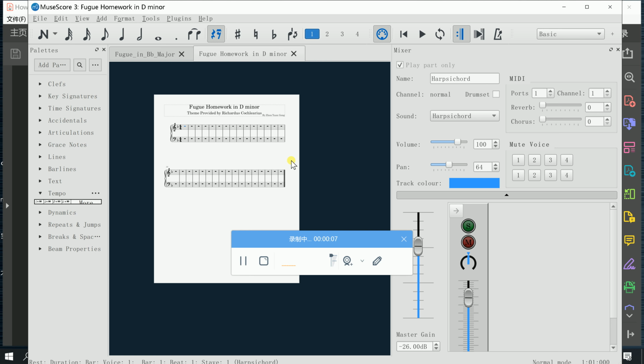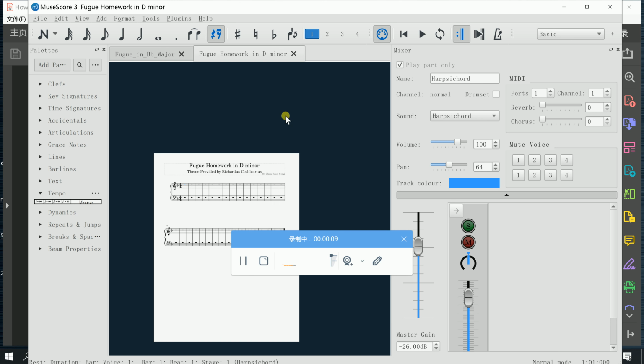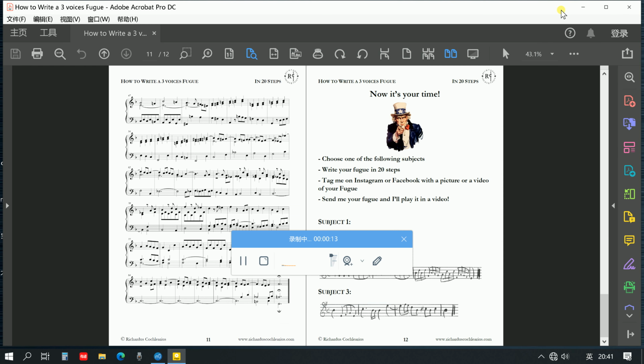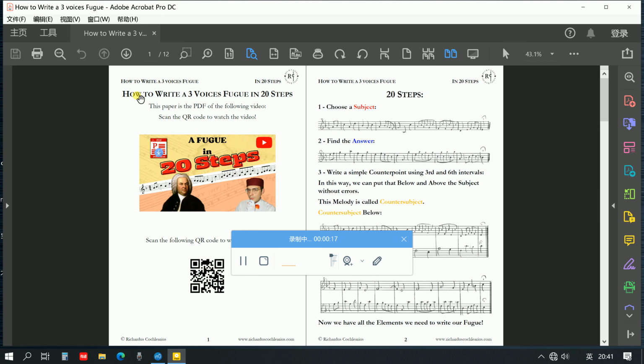Today we'll be trying something different. We'll be trying to write a fugue. It all started when I downloaded this PDF. I saw this video on my recommended list, and I'm not that good at music, but I tried to write a fugue before and trust me, it's kind of hard. So when I found a step-by-step guide, I just downloaded it.